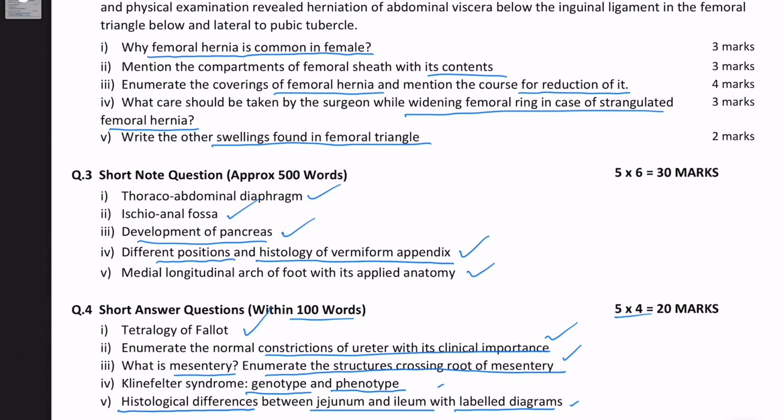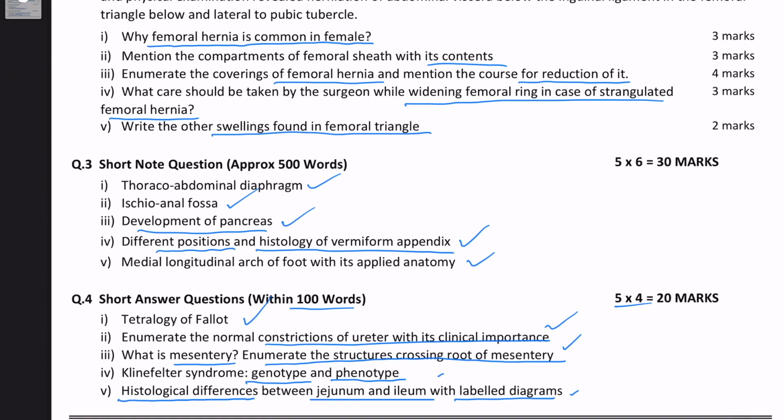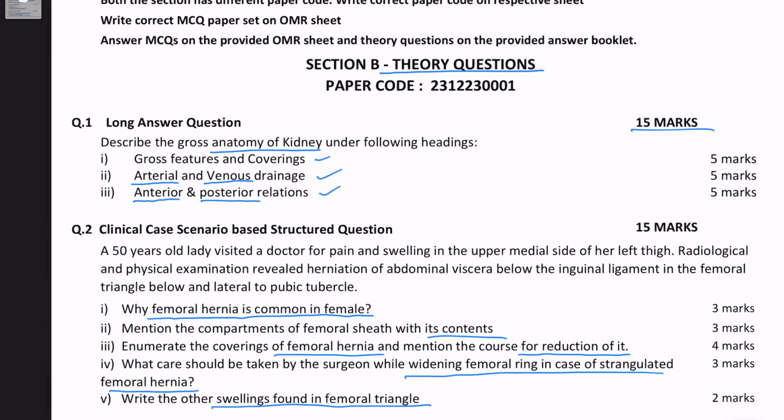And what is more in ileum is lymphoid aggregates. The aggregated lymphoid follicles called Peyer's patches, which are well defined in ileum. They may or may not be found in the jejunum. There are mostly solitary lymphoid follicles in the jejunum. You can also mention the difference in the arcades, the decreasing lumen from proximal to distal, although they are more of gross features. So that's a short description about this question paper.